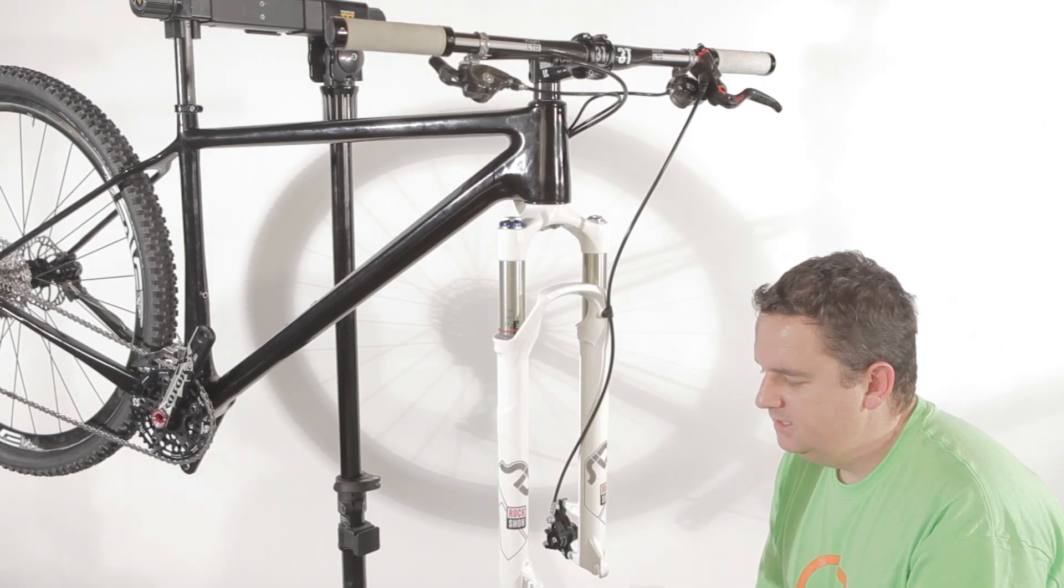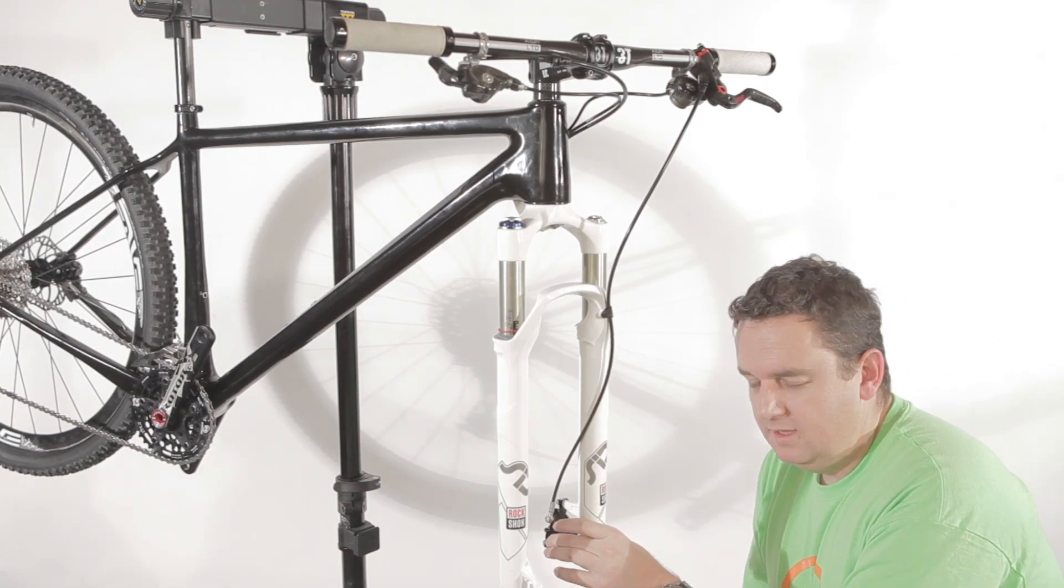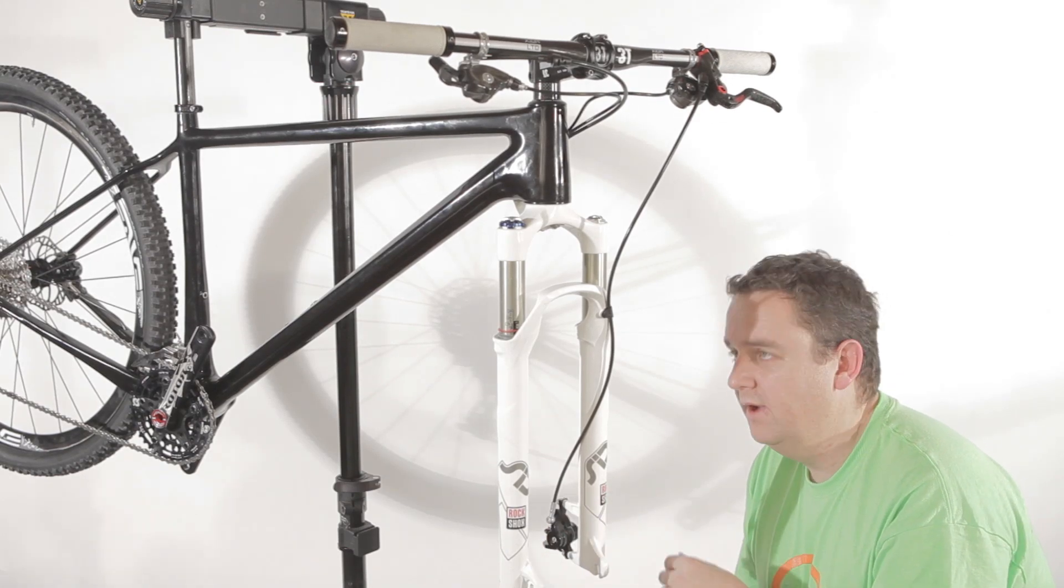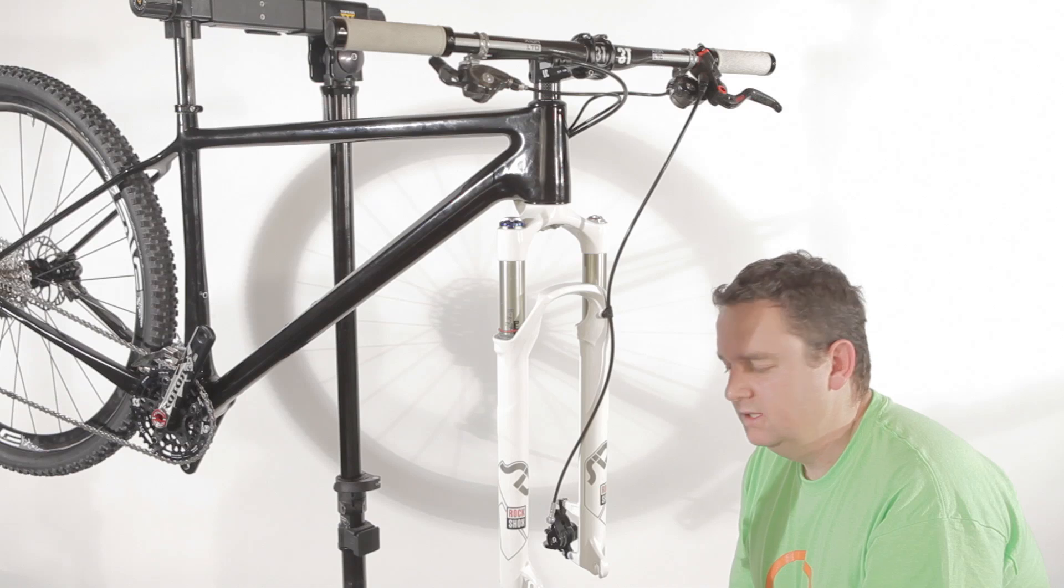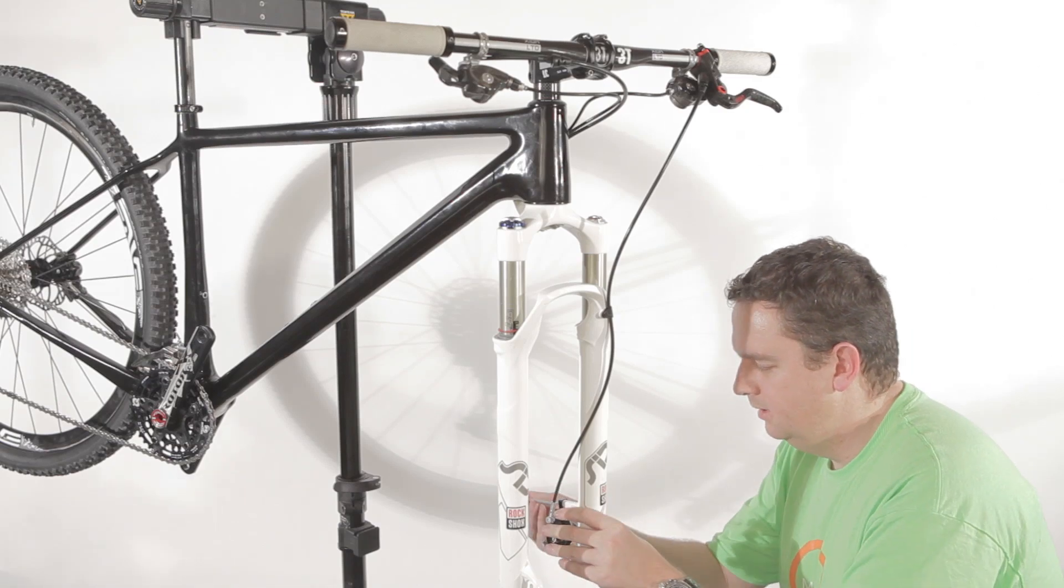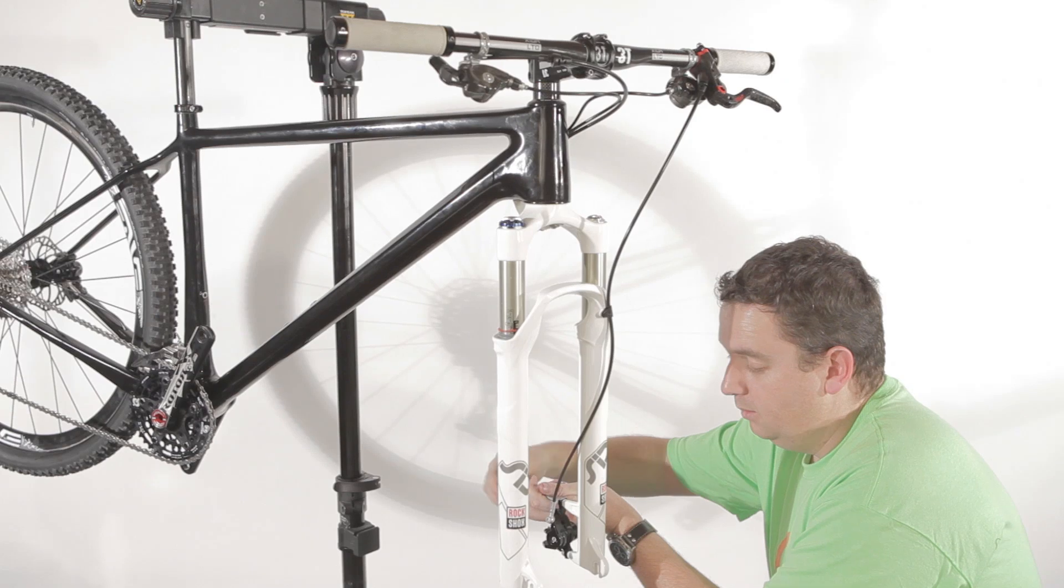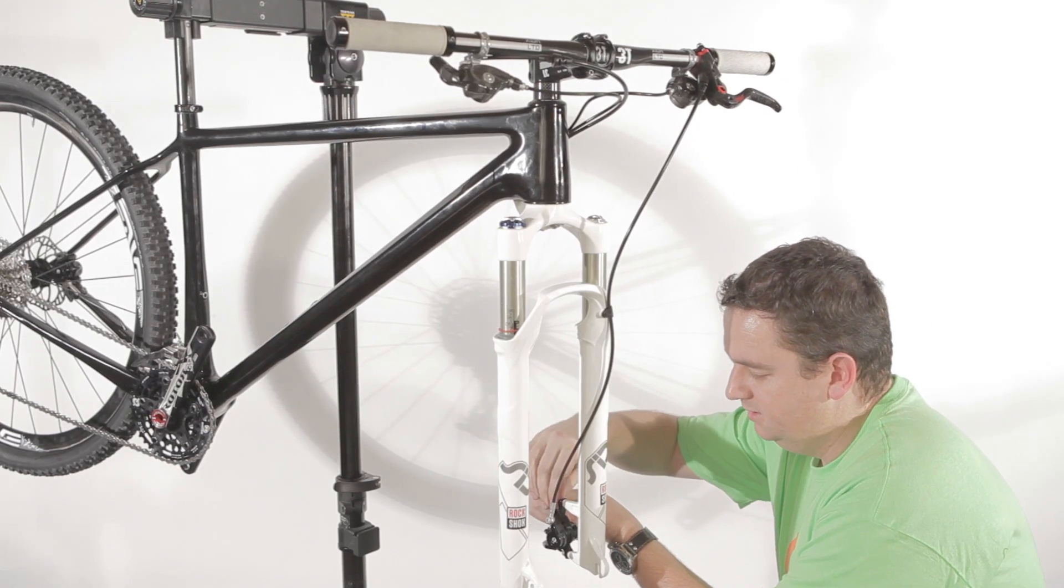First of all, it's easy to get the caliper off the frame. This will allow you to maneuver a bit around and makes it easier to bleed the system. So always take off the caliper. As we did not fully tighten the caliper while we were assembling it, it's relatively easy to take them off.